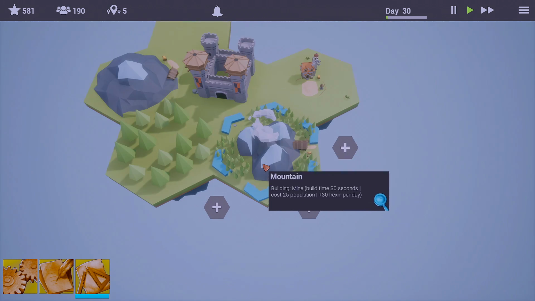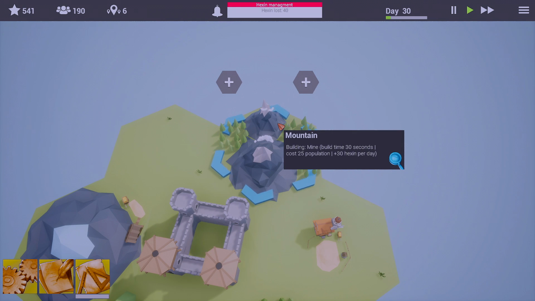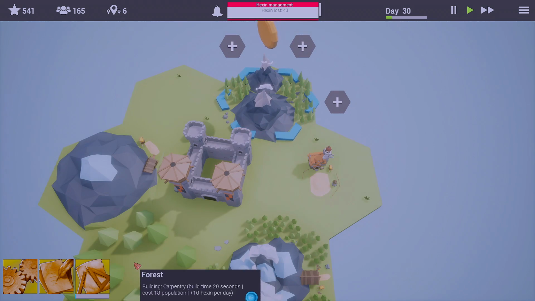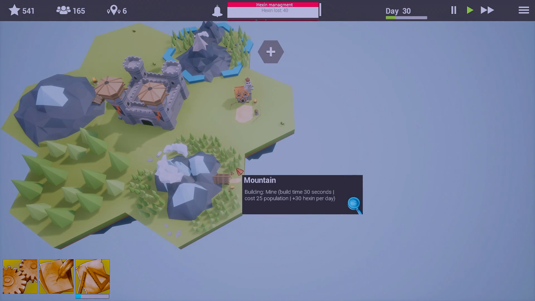181 hexins. That was a really good deal. Hopefully that doesn't come to bite us in the butt. I assume we're fine. Ooh, another mountain. We are going to upgrade that tile immediately, so that should help us build a lot better.